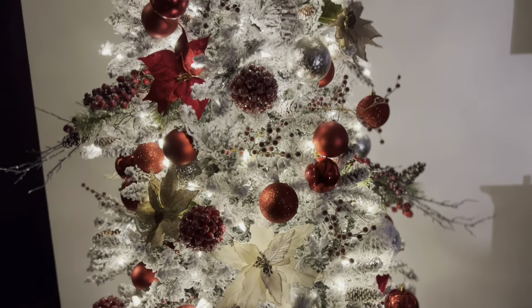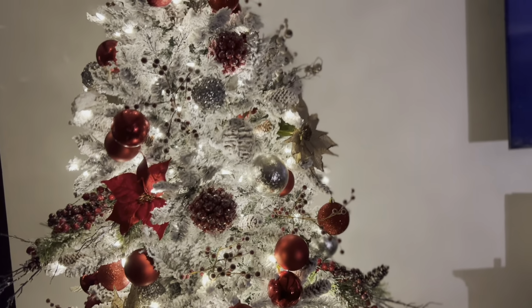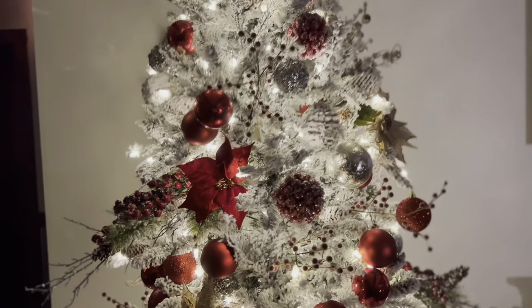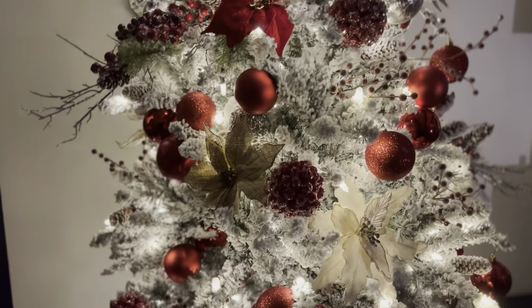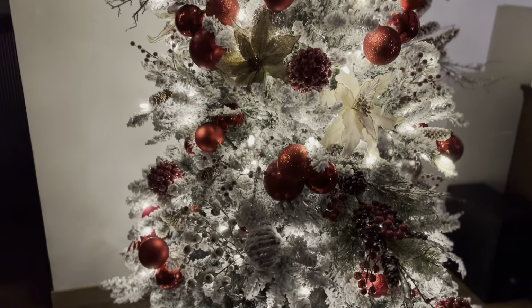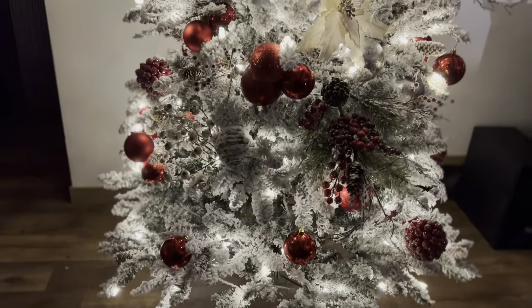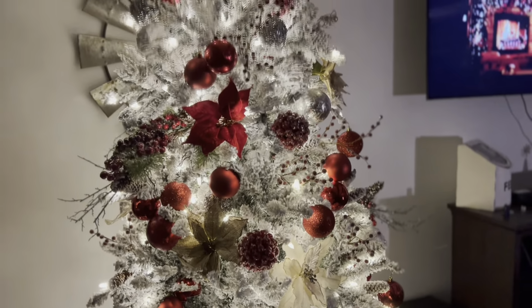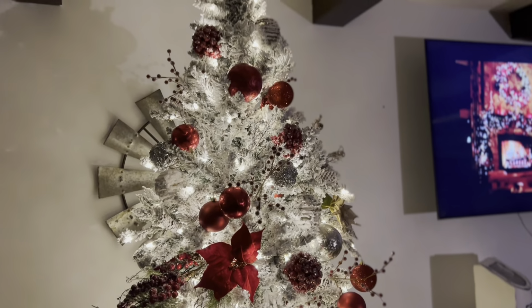He wasn't able to be home to decorate with me because he had to work, but he definitely complimented me on it, and he really does enjoy it. He's shown pictures to his family and said what a good job I did decorating it. So I'm really happy with it.